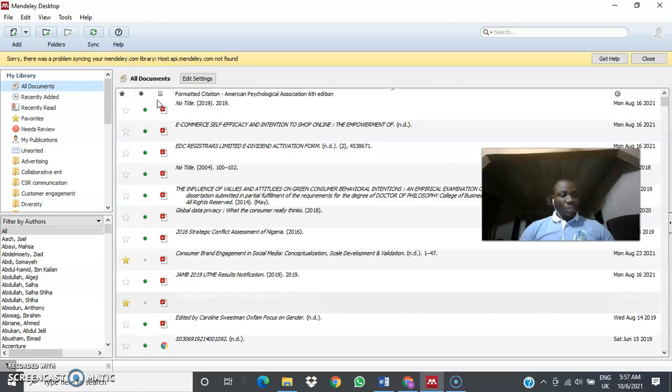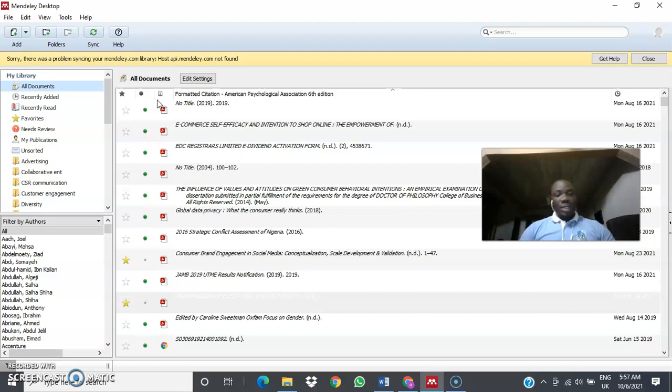I'm going to be showing you how to enter and edit your journals' metadata, that's journal information: journal name, article title, authors' names, years of publication, the issue, and things like that, including other materials like thesis and dissertation, books, book chapters, and the likes.